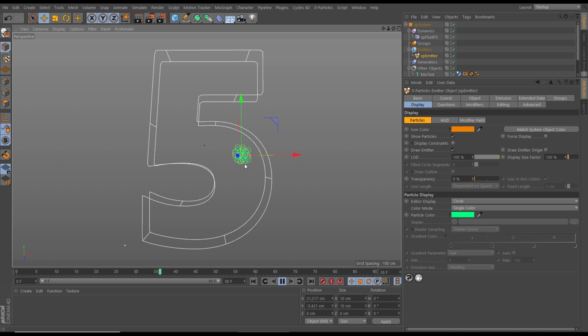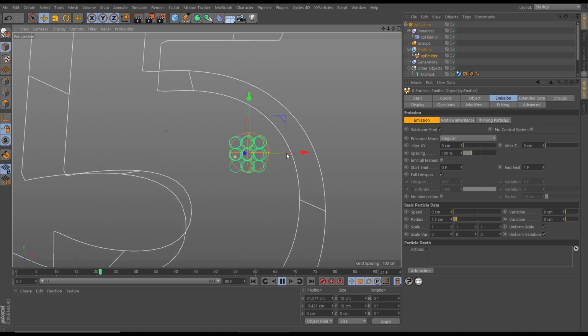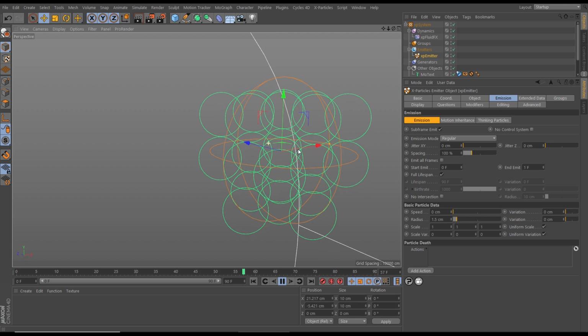We're just playing it. But because they don't have this very high density state when they are born, we don't have that explosive blast. And then regular is very similar to hexagonal, but instead of it being a hexagonal grid within the volume of this emitter sphere, it is a regular grid.